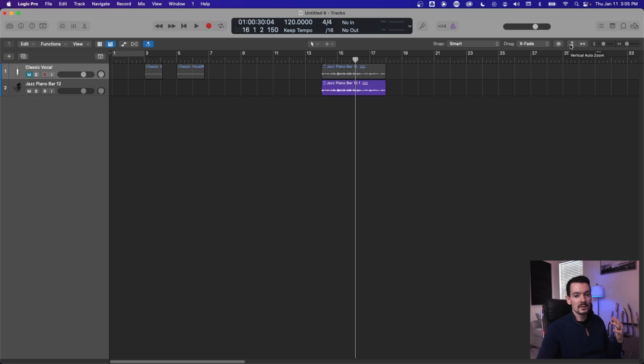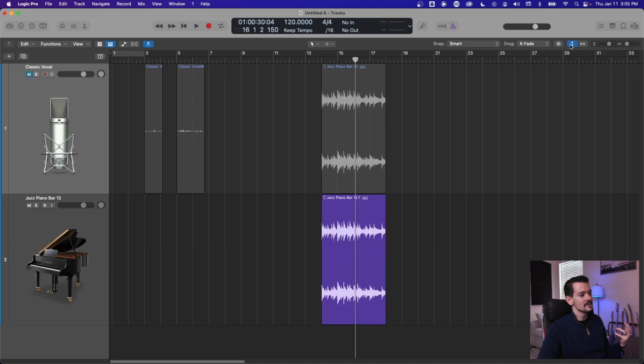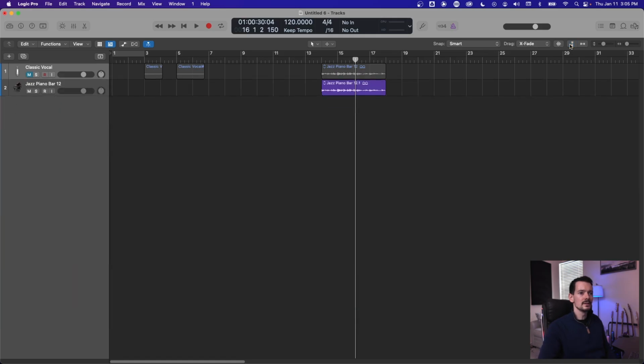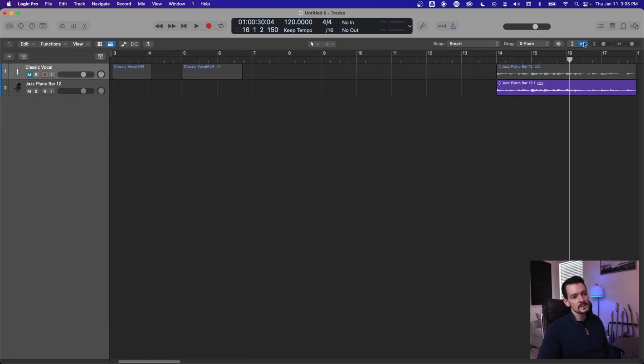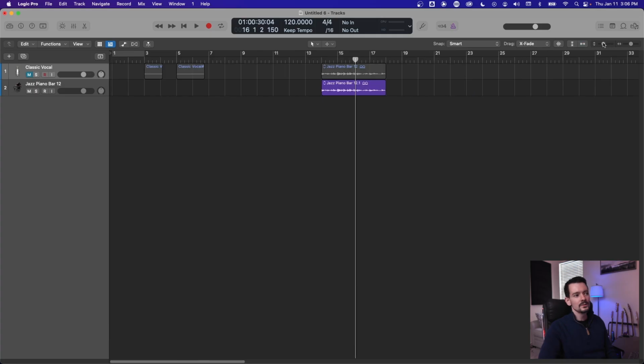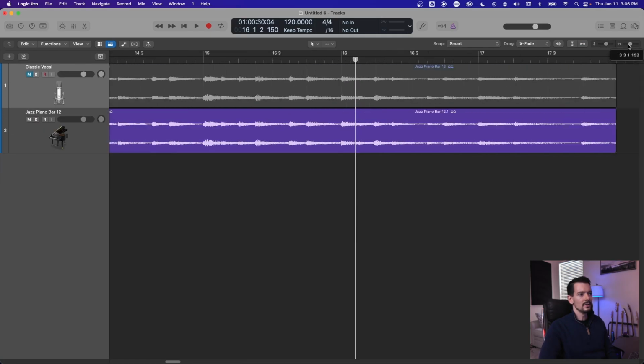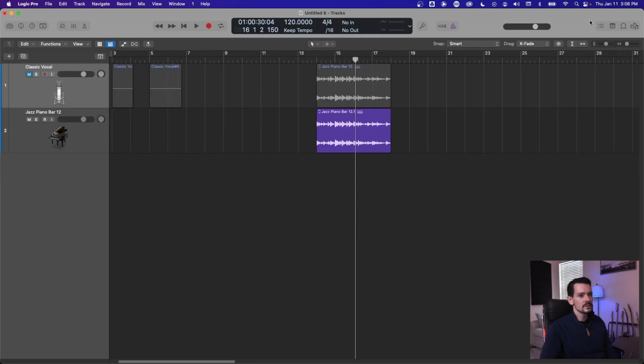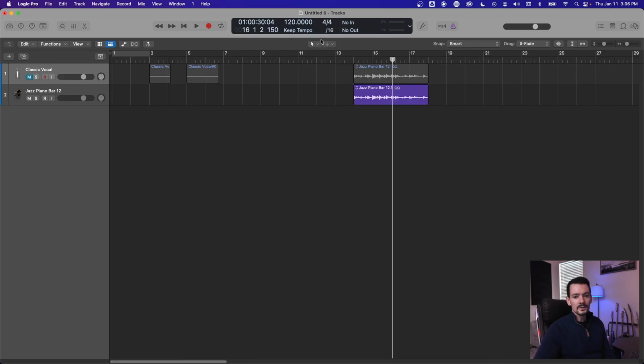Or shrink. Like if you have a ton of tracks and can't see them all, you press this, and now your tracks take up the whole screen regardless of how big they were. And click it again to undo it. Same thing here. This is just going to zoom in to show you all your regions. And then these are manual zooms right here. So if you want to make your tracks zoom in and out, that's really helpful to know when you're first starting. These two buttons you don't need to know, but I'm going to tell you in case your cursor changes and you need to figure stuff out.